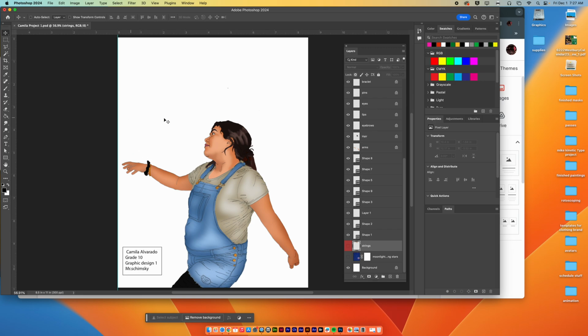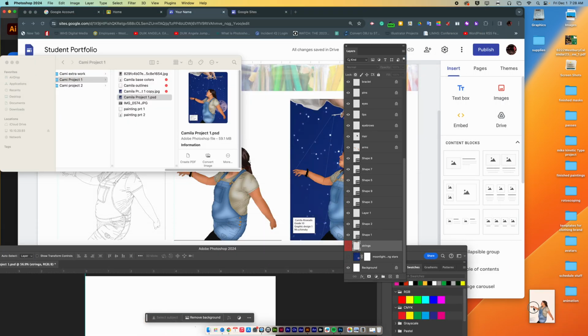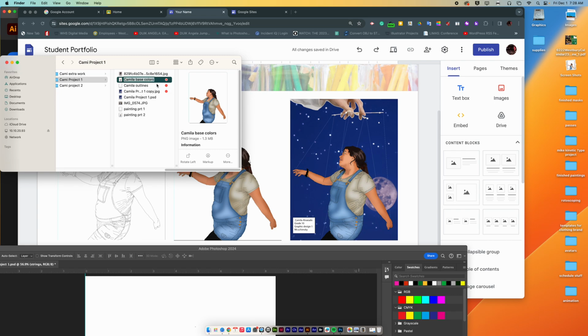So on this one, when we want a picture of this, the easiest way really is just to do a screenshot. To do a screenshot on your keyboard, you do Command, Shift, and the number 4, and then you can just click and drag and create a screenshot. Now once I do a screenshot, you'll notice it comes down over here on the right hand side of my screen. I can just drag and drop it into the folder. And then once you drag it into your folder, you rename it once it's in your folder. So that's what Camilla did here when she did her base colors. You can see right there.